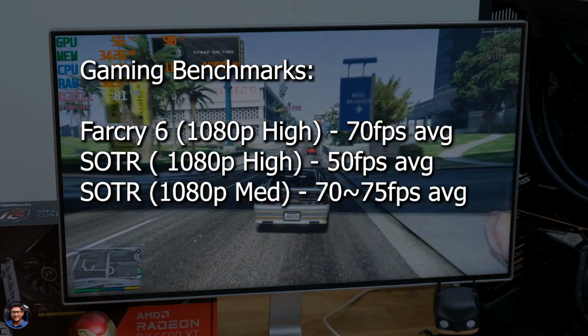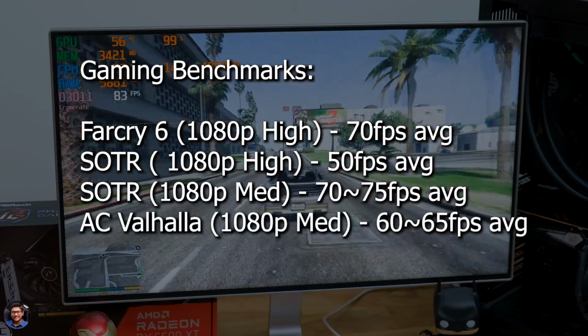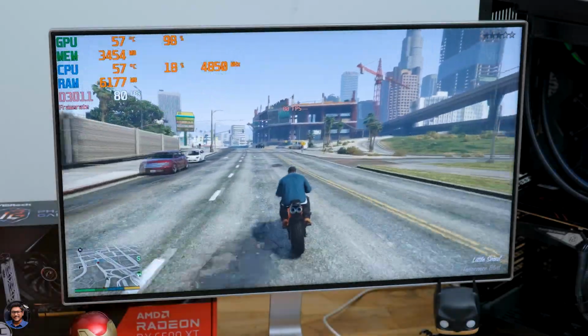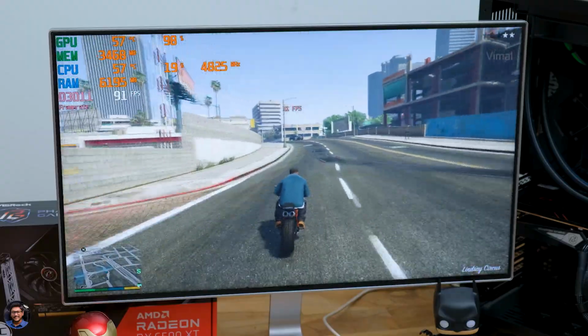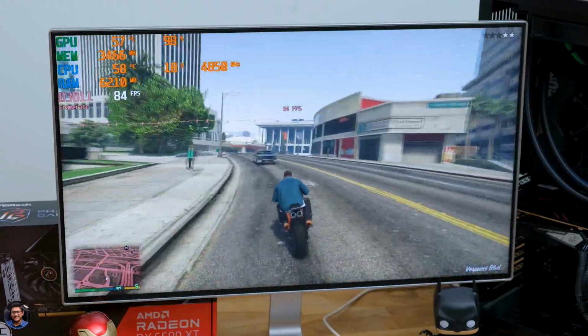But lowering the settings to medium actually offered me around 70 to 75 FPS. And even on games like AC Valhalla, we were getting around 60 to 65 FPS at 1080p medium settings. So based on my testing, the performance was fine, but I had lots of expectations of it. It is faster than the 1650 by almost 1.4 times and definitely has an edge over the RX 570, but stands right there with the old 5500 XT.